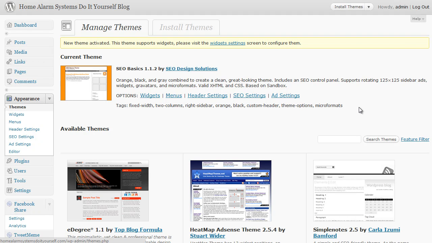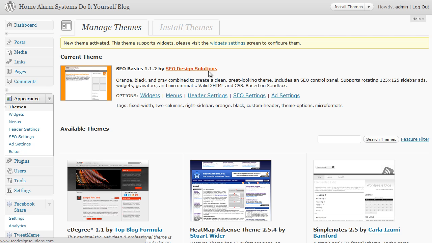Okay, so in the last video we looked at getting a free theme and getting that installed, and obviously we installed a few different ones so we can play around with them. Now this is a video where we're going to look at the widgets, and you will actually see one of the differences in the different themes is not only how they're laid out on screen, they're also the widgets that you get with them, which affect things like where adverts appear, what menus are in the sidebars, etc. So the theme itself can greatly affect the widgets that are available to you.